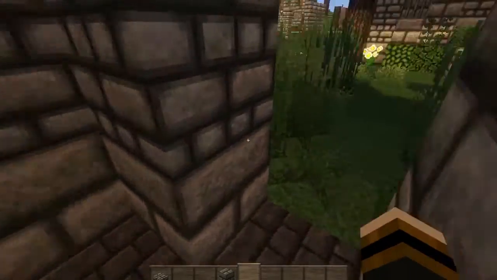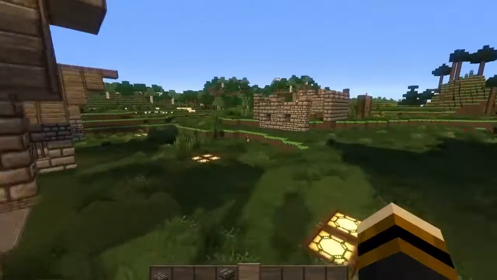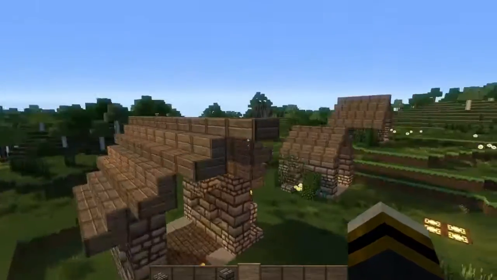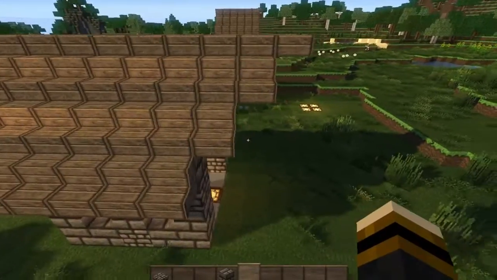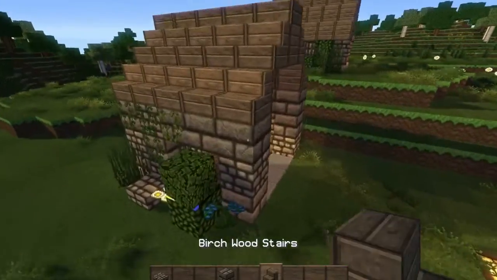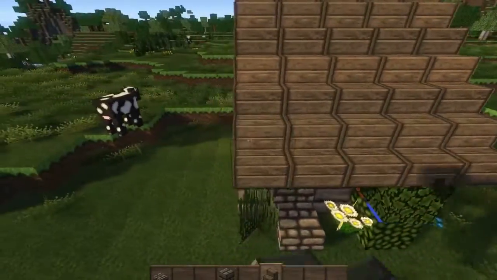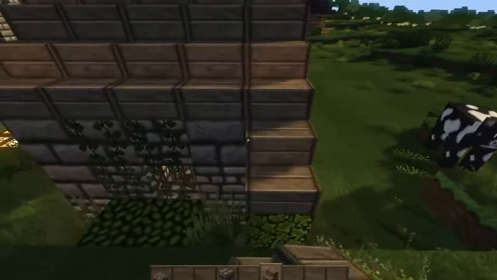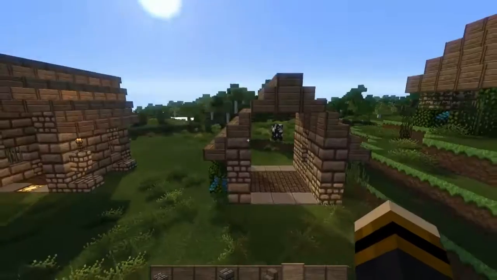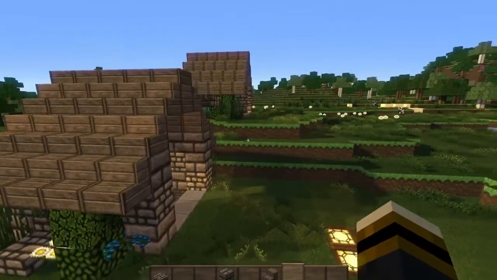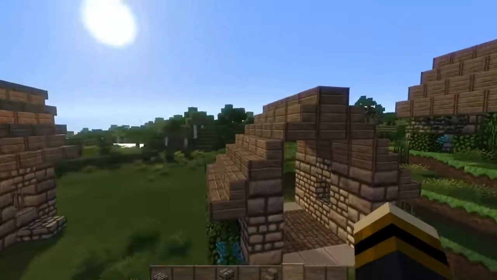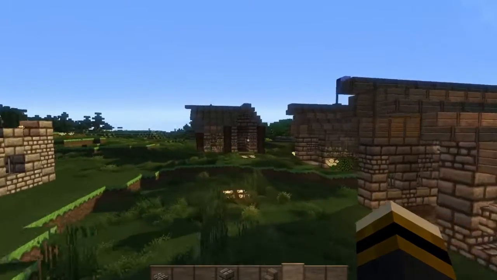I haven't done anything about the inside of the buildings really, but these have been different tips and advice on how to build roofs. You don't actually have to do the peaked roof here. You can just keep it as a normal roof. So if we do it on this building here, we can just extend the blocks so they do this. This is perfectly nice as well, if you don't want to attempt the peaked roofs, but then it does look a little bit flat here.